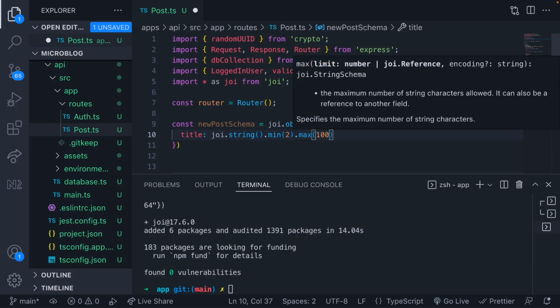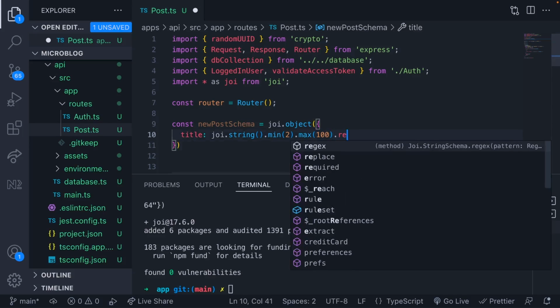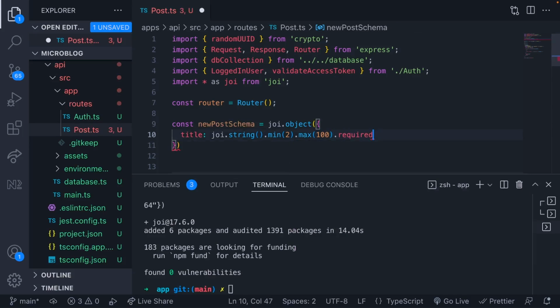So we can say that the title string must be within this range, and also we can say that it's required as well, so that if the user forgets to send that somehow, then we can actually validate the data that's coming in from the form on the app, or disallow anything that's being used from Postman, for example.